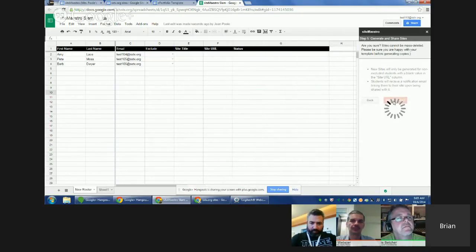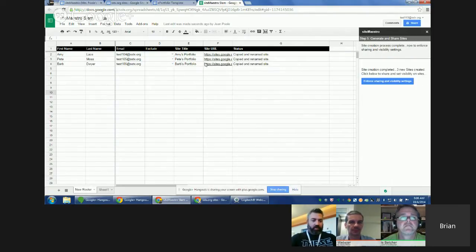Click that button. It's going to go out and create a site for every student who is on the list. I've only got 3 students in the class right now because I don't want this to take too long. I've only got 3 minutes. But as you can see, as it creates each of the sites, it's telling us exactly where it is in the process. It's copied the site, it's renamed the site, it's showing us the link to the site, and when it's done, then we click one more button and it'll go out and add the permissions to that site to make the student either an owner or editor, whatever you set.